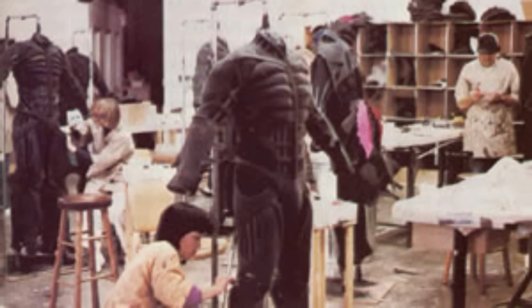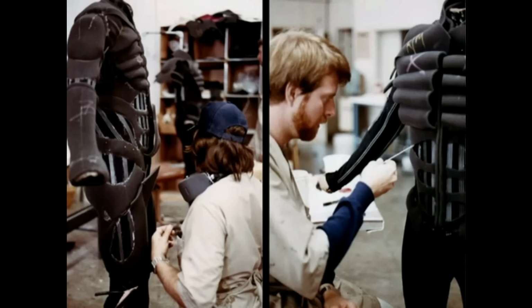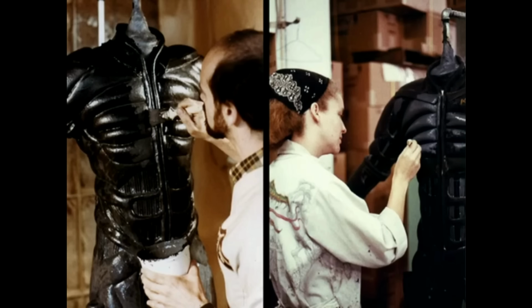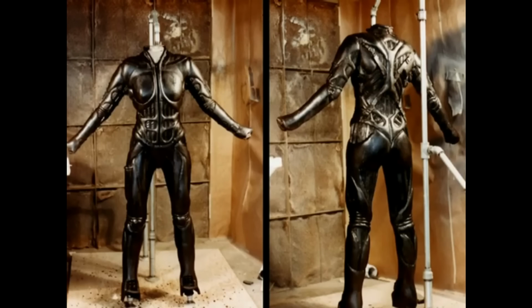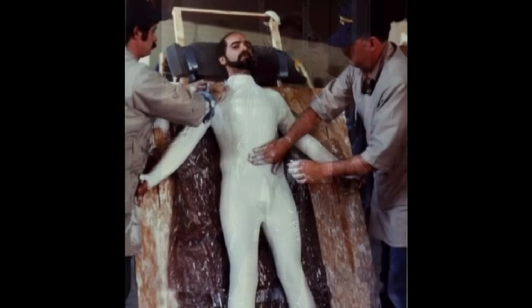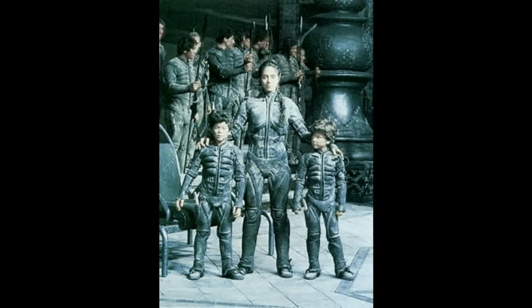Ringwood said in the behind-the-scenes featurette that the stillsuit is the essential central thing of the movie, and it should have a sort of futuristic aboriginal quality, so they were almost tribal. He added that every single suit was handmade. Compared to the modern technologies of today, where the actors can be digitally scanned, the '84 production had to do individual body casts of each of the actors and background, creating male, female, and child versions.